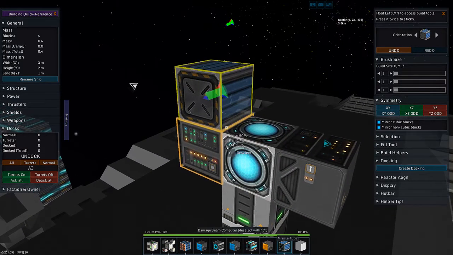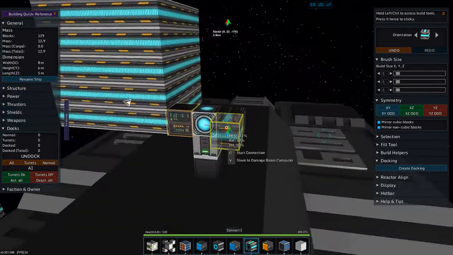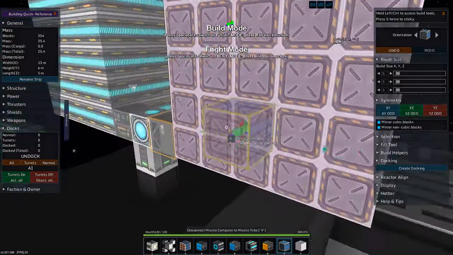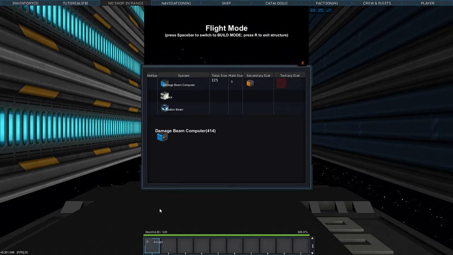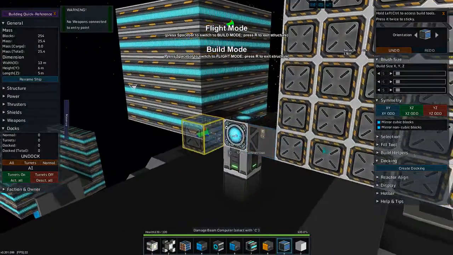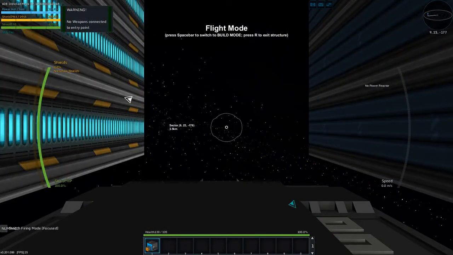And let's give him, I don't know, this big of an amount of whatever those are. And this at that big amount of whatever those are. And let's sleeve the missile to the cannon. And let's slap that on there. No weapons connected to entry point? What? You mean no weapons connected to entry point? What does that mean?